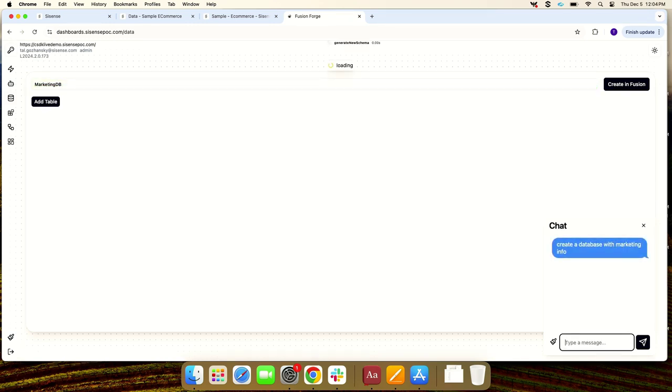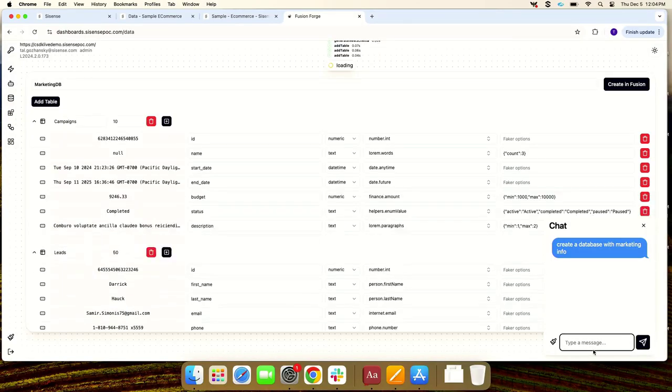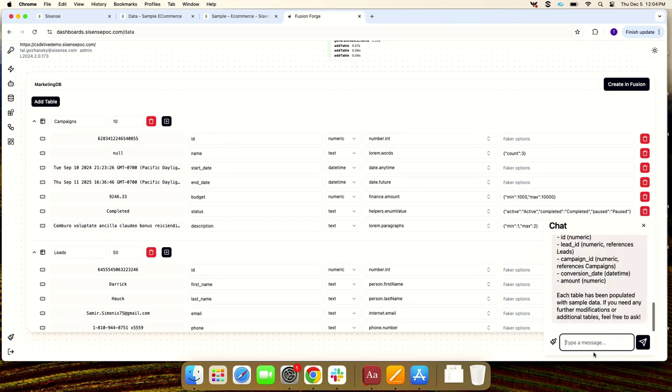Pretty easy to do. I want to use voice, by the way, but it's just picking up everything else. So what it's doing here, as it's thinking, it's going to create sort of a semantic model for me on the fly and auto-generate sample data for me. So as a data modeler, what I could do is now play around with this data set inside Fusion. Right? I didn't have to really do anything.